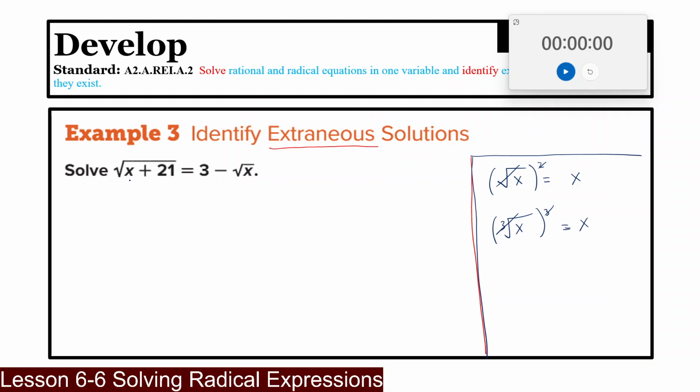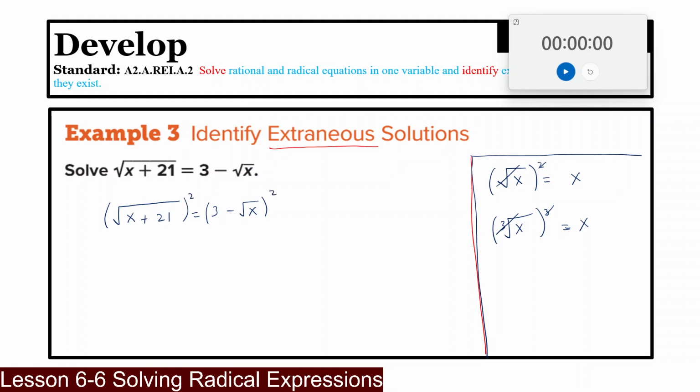So here I have square root of x plus 21. My index is 2. So I'm going to have to raise both sides by the index, and the index is 2. Yes, very good. So I'm going to rewrite my question, because I love to rewrite questions. And then I'm going to say, okay, if I take both sides and I start squaring them, that may help me. I'm going to square both sides. But when I square this side, I don't just have the square root of x, I also have 3 minus when I square both sides.